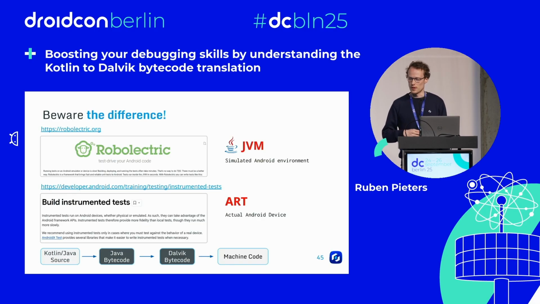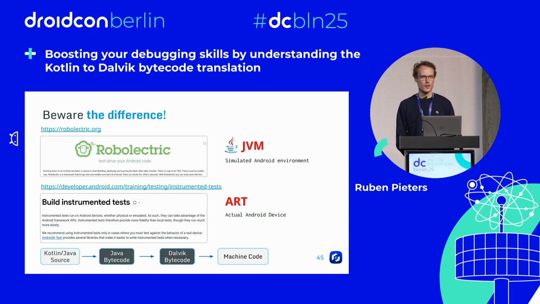And as I mentioned before, I think this is a good difference to be aware of, because especially in testing, certain tests, like unit tests, will run on the JVM, but also more intricate tests, like frameworks such as Robolectric. These work inside a simulated Android environment on the JVM, not on the Android runtime. While, for example, instrumented tests that run on actual devices will actually run on the Android runtime. So I think it's good to be aware, if you have cases where there could be a difference between running in these two environments, of where your tests are actually running.